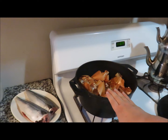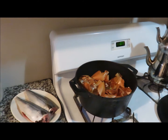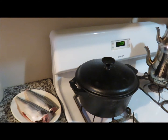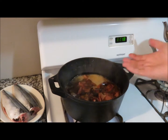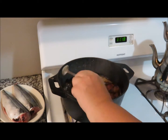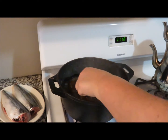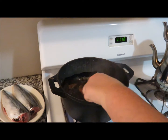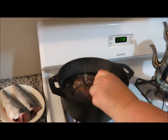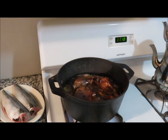I let this mix boil, and I'm gonna boil it for 5 minutes before I add the fish. So the water starts boiling. I'm gonna reduce the fire and let it boil for 5 minutes to let our onion husk give a color, and the spices give their aroma to the water.